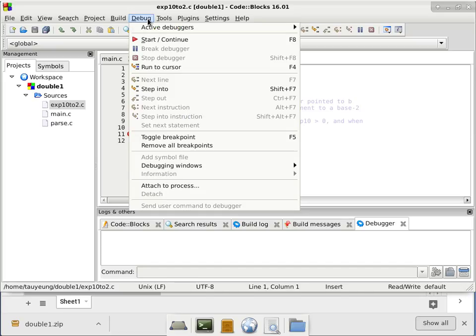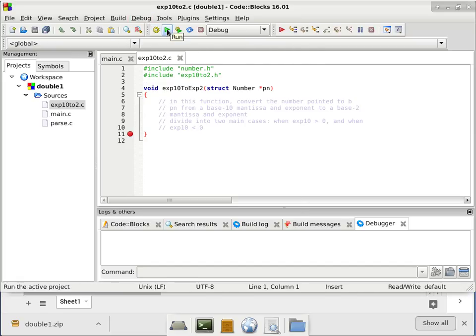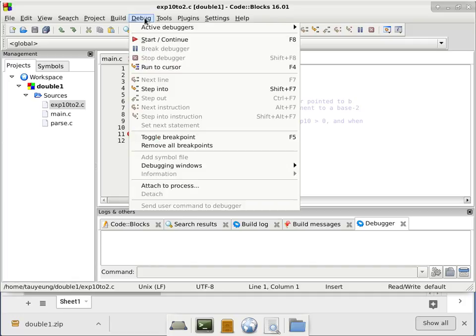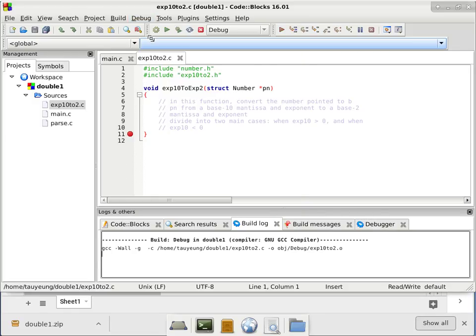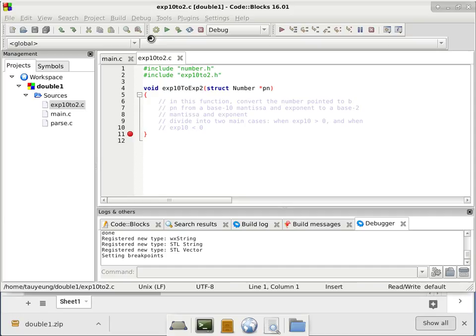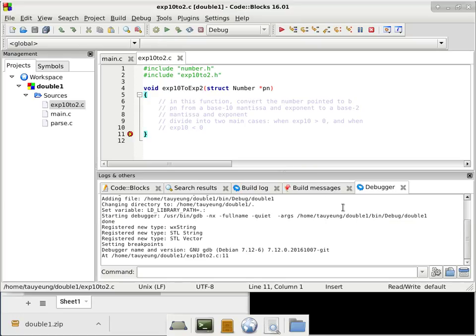You go to debug. So do not click the green play button, because the green play button is going to run the production or the release version. It's going to bypass the debugger. So it's not going to hit the breakpoint. It's not going to be very helpful. So what you want to do is to go to debug and then start debug. And if everything works, it will give you a command prompt, and eventually it will stop at the breakpoint.